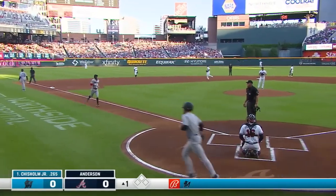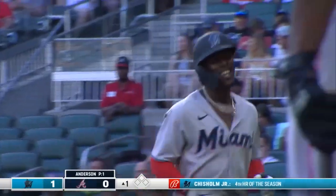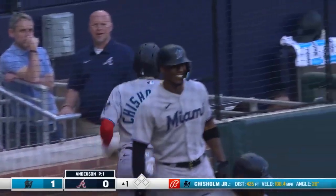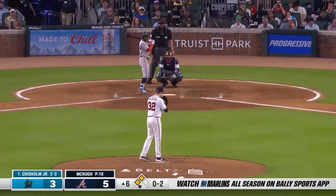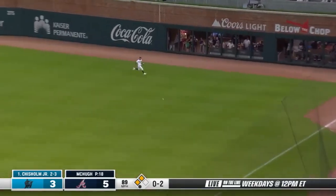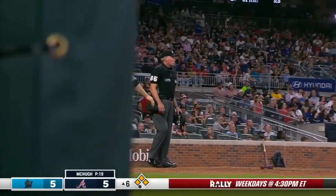Well, well, well. You think he was upset? He took that bat right there — yesterday gets pinch hit for, first pitch of the day, sees it, and absolutely crushes it. I think Jazz Chisholm got a little extra behind that swing right there. That's the explosiveness there for Jazz in that top spot. Thanks for coming, fastball. And he turns on. That one's going to drop a hit into right field. One run's going to score, and Birdie's right behind him. Jazz comes up with the hit that ties the game in the sixth.